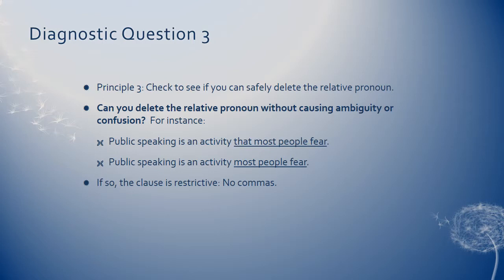Diagnostic question 3, starting with the principle. Check to see if you can safely delete the relative pronoun. Can you delete the relative pronoun without causing ambiguity or confusion? For instance, public speaking is an activity that most people fear, or public speaking is an activity most people fear? If so, the clause is restrictive. No commas necessary if you can delete the relative pronoun.